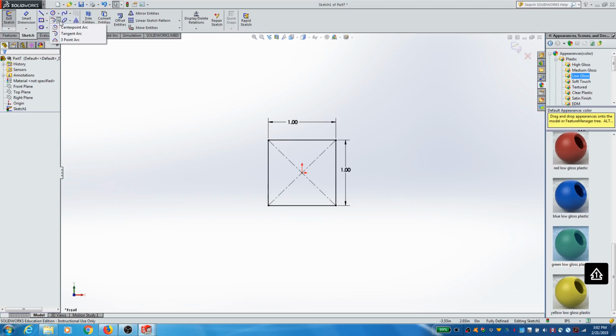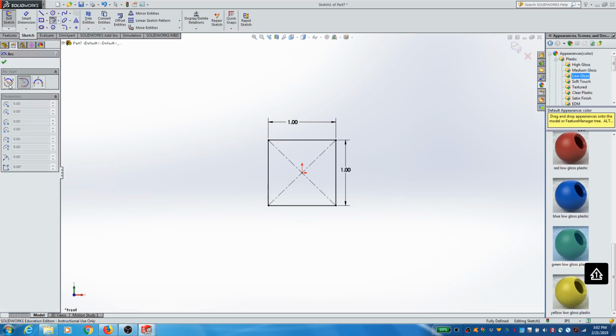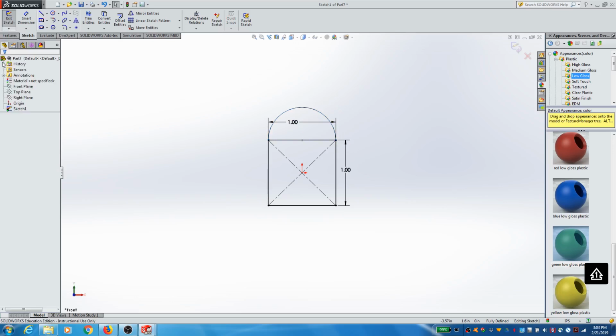The type of arc that we're going to make for that top piece is called a tangent arc. And it tells you again how this is going to work. The first thing you're going to do is click your number 1 point, which is a point which is tangent. So I'm going to click there. And you can see this curve starting to form. It's going to come over to the other side. I like how that looks. I click OK. All right, now I need to do some erasing.